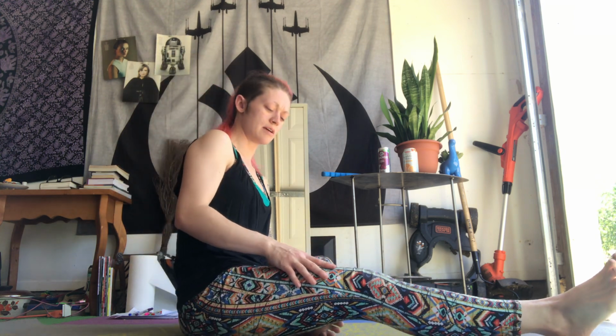And now we're going to put this foot inside our thigh and bend this knee. This leg is still straight, and I'm going to reach for these toes. Reach, reach, reach, reach, reach. And then I'm going to sit up, and then I'm going to switch them. So my foot is inside my thigh now on this side, and this leg is stretched. And I'm going to reach for this leg. Reach, reach, reach, and stretch. Big deep breath.